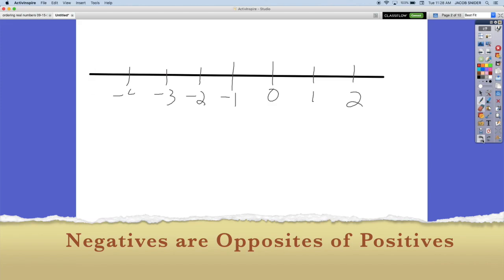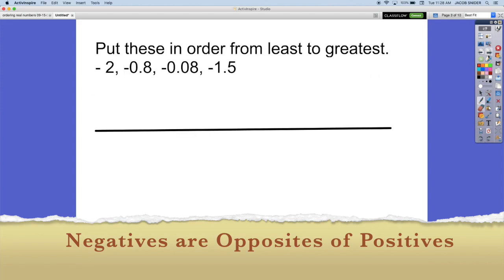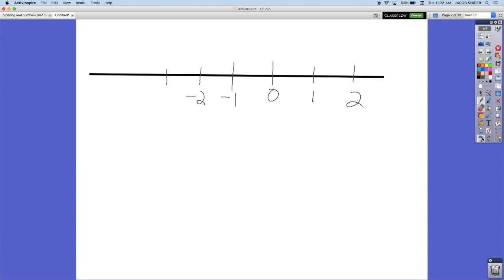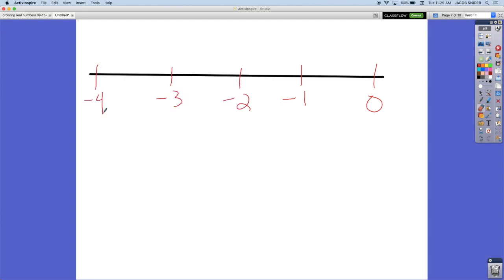All right. Let's keep going on with it then. Let's do like we did yesterday. Let me get rid of all this. Sorry, y'all. Okay, let's put some negative numbers up here. Here's 0. Let's make your number line with me: -1, -2, -3, -4. Make that number line with me. If you need to pause your video, pause it for me real quick. Okay, so now that I have my number line drawn, let's go ahead and take a look at it.